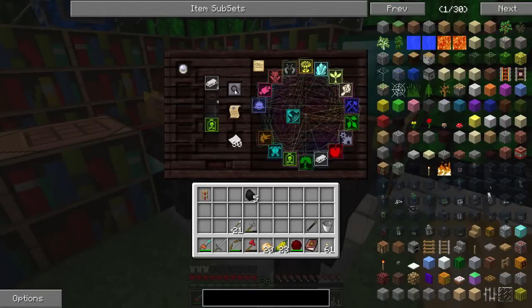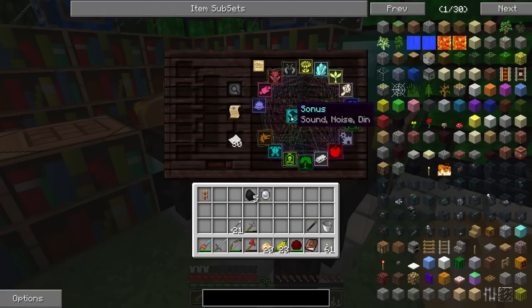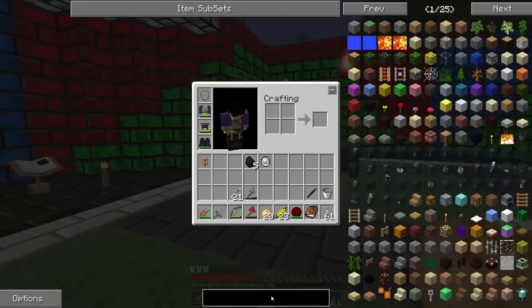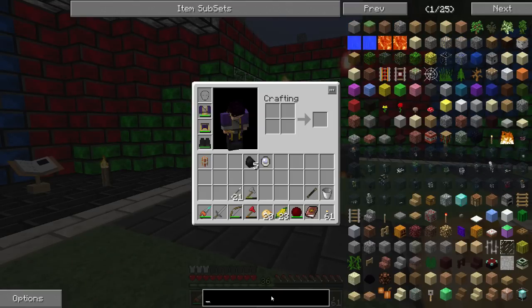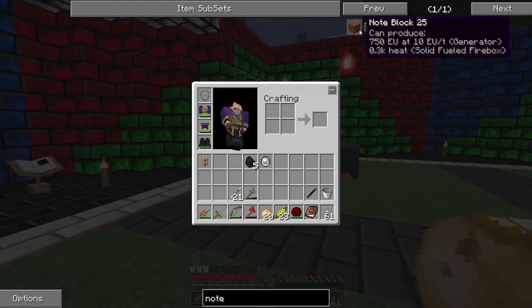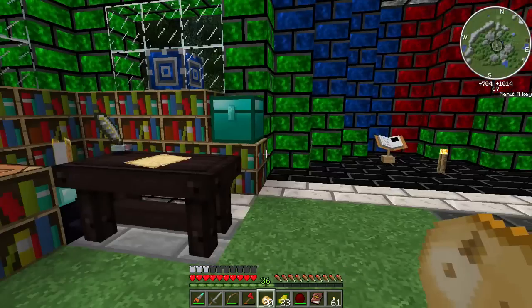Come on. Yes, okay. So the only thing left is Sonus, sound. Now, the only thing I know of in Minecraft that makes a sound is a sound block. So I think I'm going to have to make one of those. And believe it or not, I have to look up the recipe. Oh no, it's called a note block, isn't it? There we go, note block. Wood with redstone in the middle. Easily done.